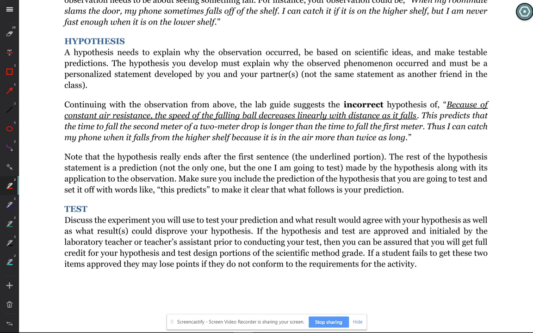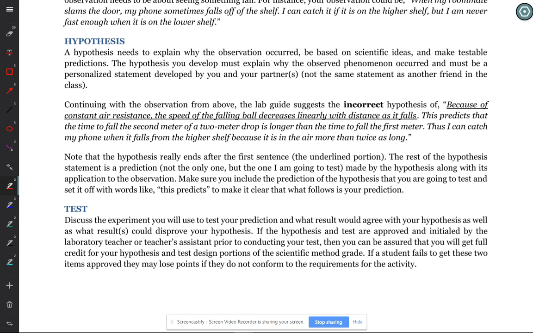DJ. So the only difference I'm getting between observation and the hypothesis is that the hypothesis is scientifically based, whereas observation is just experience. No. The observation is just an observation, like you said. And then the hypothesis is based on a scientific idea. This is why the thing happened that I observed. So that why part's real important. And then it must be able to make predictions for other cases that you can test. Okay.